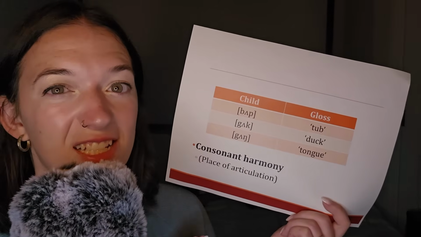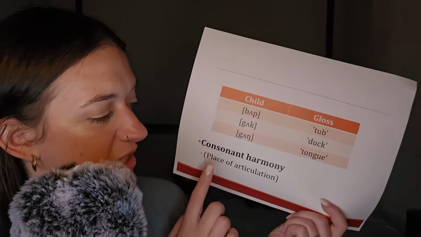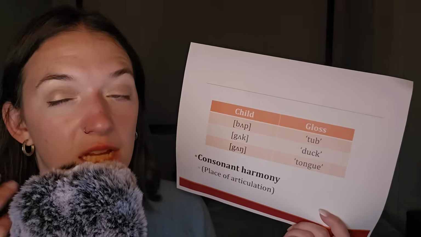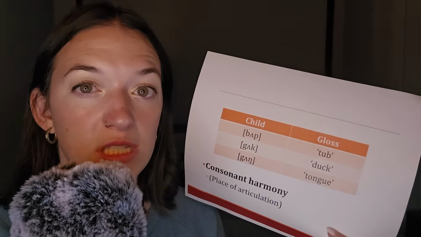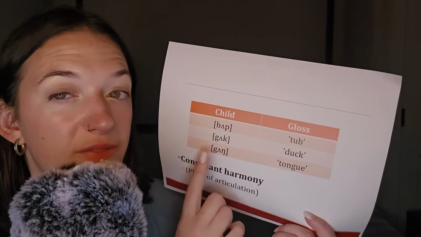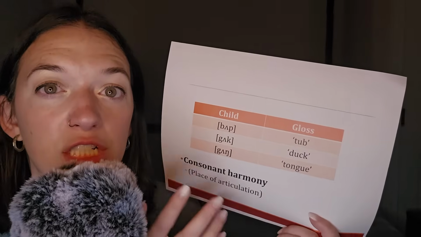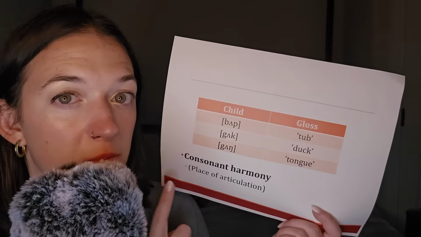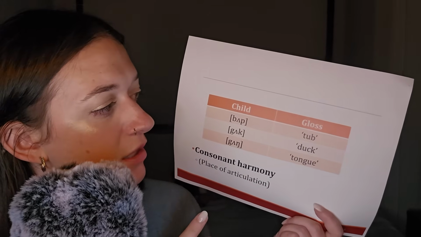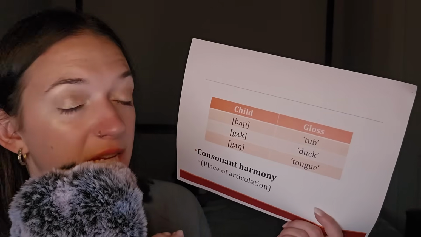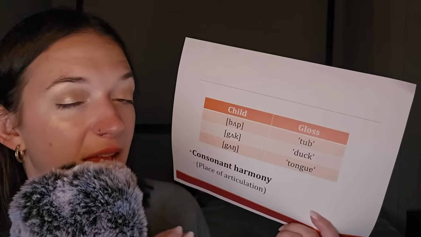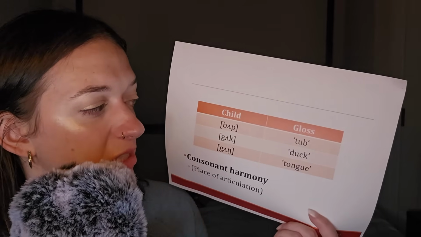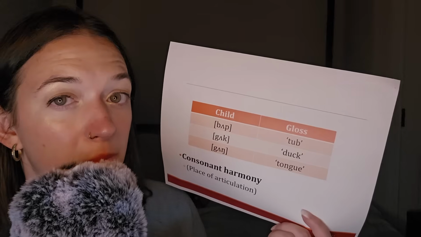Another difference we see in children's speech that we don't see in adult speech is consonant harmony. So consonant harmony essentially means that two consonants become more similar to each other, even across vowels. So within the same word, children will make consonants more similar to each other with regards to the place of articulation. So tub, which begins with an alveolar stop and ends with a bilabial stop, might be replaced with all bilabial sounds. So tub could be bub.